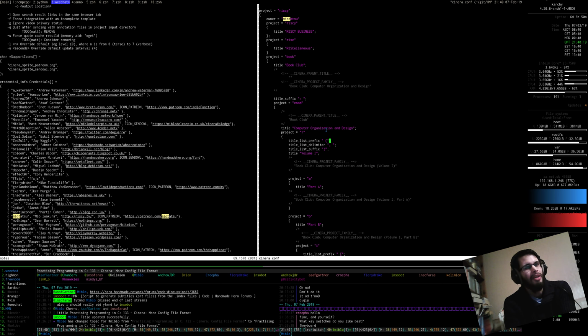I mean, maybe the rationalisation for that is just this thing starts off. Oh no, sorry. Computer organisation and design is the thing that we're talking about. So this is the thing that will have the suffix, right? When we get down here, computer organisation and design will still have the suffix set to this, right?